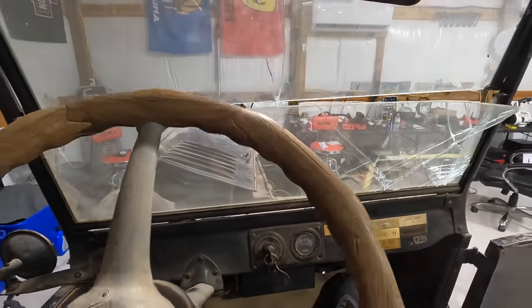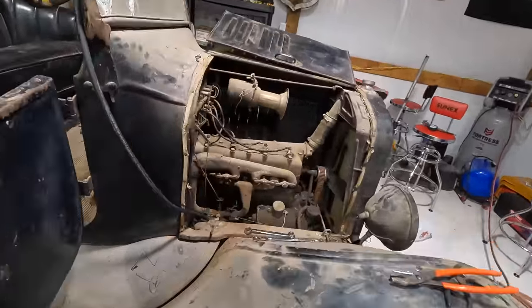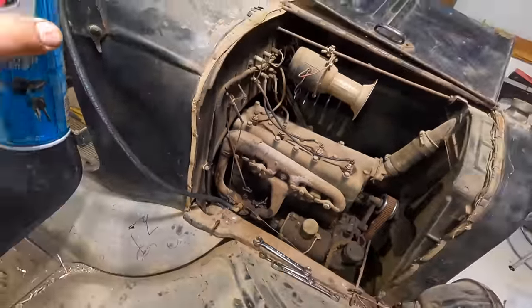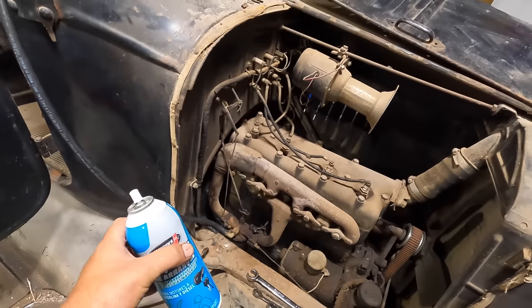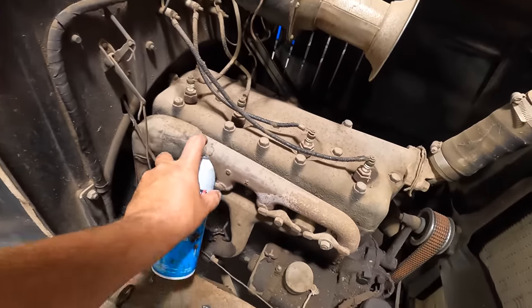Okay, enough playing. Let me get back to work. Guys, I'm gonna give it one more try. I've tried hooking a hose directly. This is a gravity feed system anyway. So I've hooked a hose and I just put some starting fluid down the hose, hoping that maybe it'll suck some up. And I'm also gonna spray it.